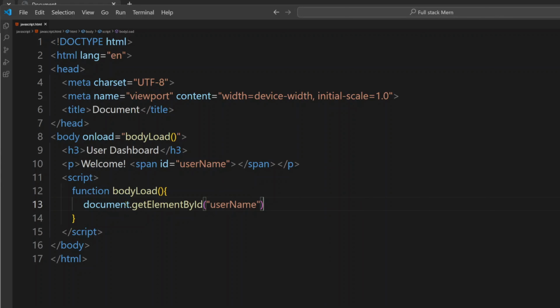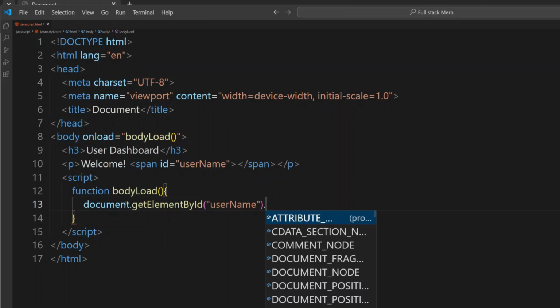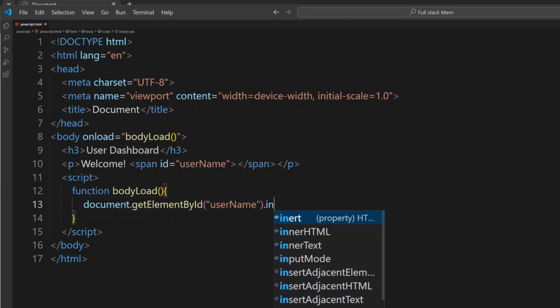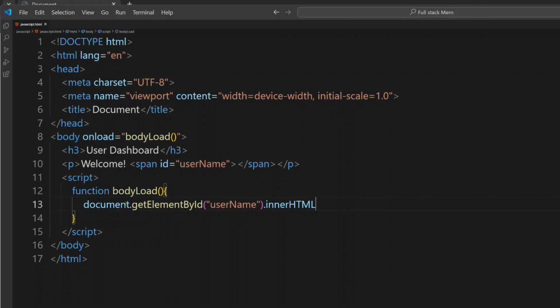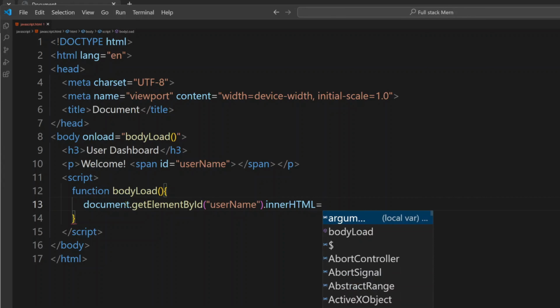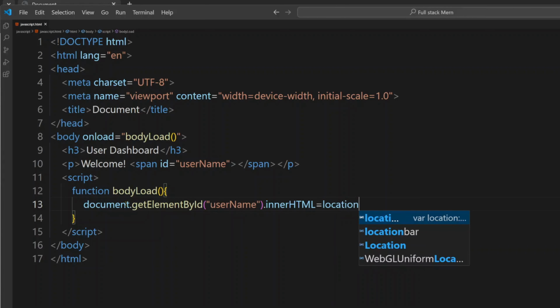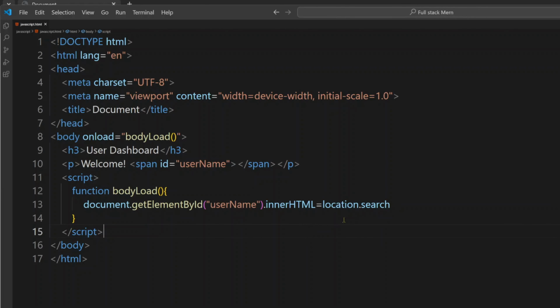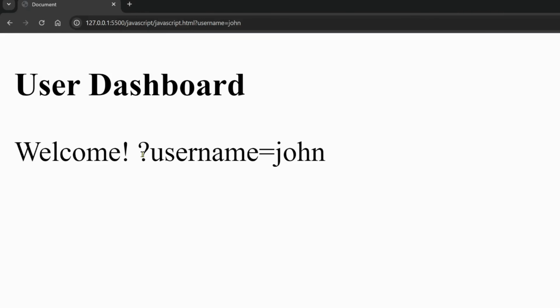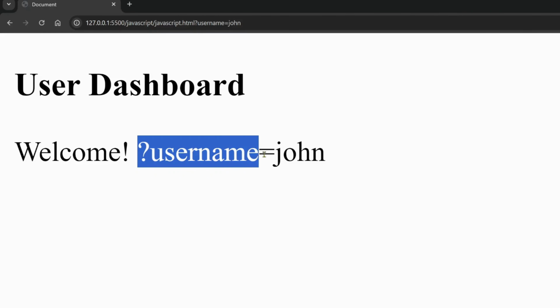That's our id. Where we want to type is inside of this span tag, so we will use innerHTML, and what we are trying to get is location.search.